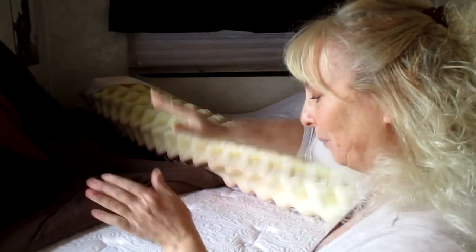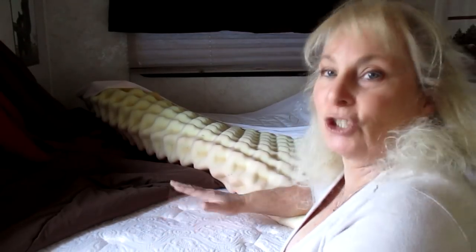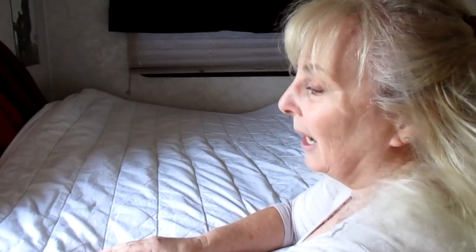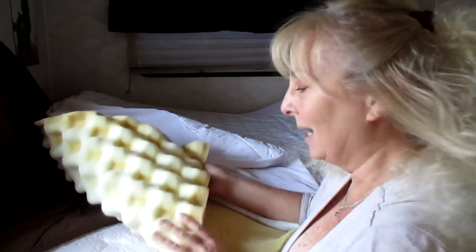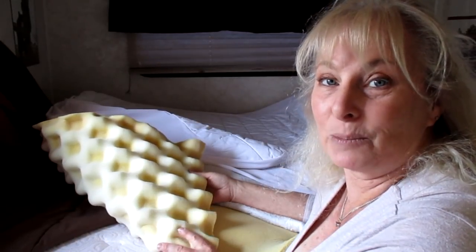So first of all, I brought my mattress from home. This is a regular mattress. It's a double, and it's just the mattress, not the box spring, obviously. And it's been comfortable. Then on top of that, I have one of these foam egg crate toppers. This was fairly inexpensive. I think it was like $35 or $40 at Kohl's. And so I was fully prepared for it to not be very comfortable or to crap out on me. And I've had it this entire time I've been in the RV and even at my house before that. So he's definitely going over 2 years and he's been awesome. Don't ask me why, I think he's a he.